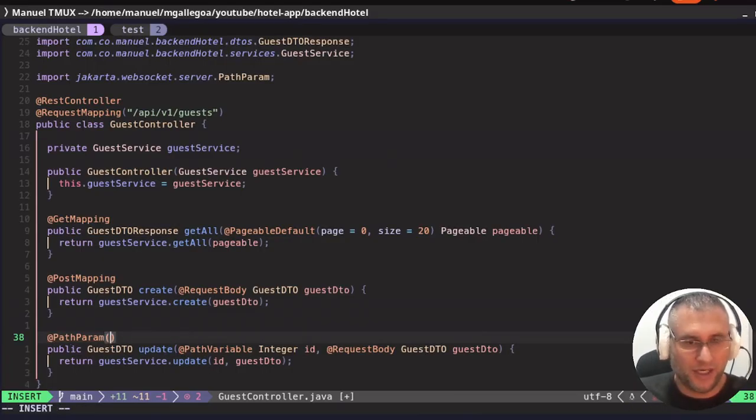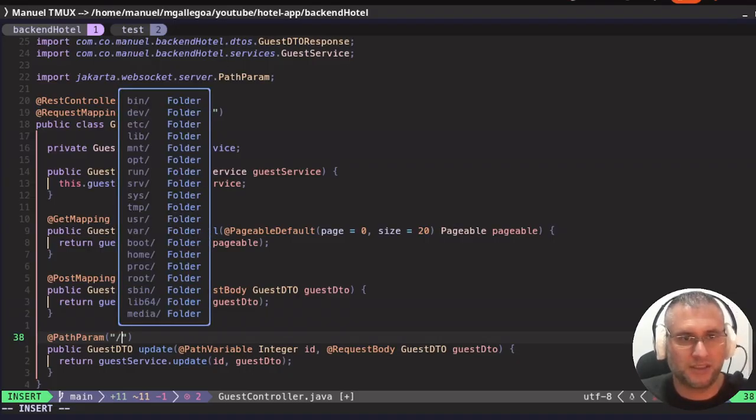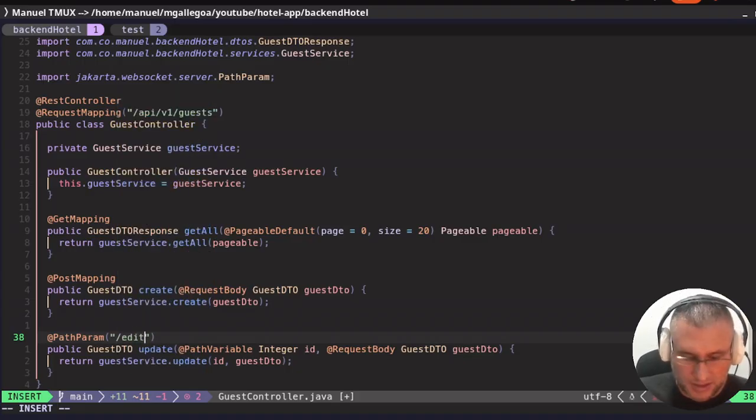Okay, the annotation needs to define the path. Like I said previously, we need to define the path to edit this guest. To do that, I'm going to add the edit section and define the name of the variable that we are going to use for this identifier.